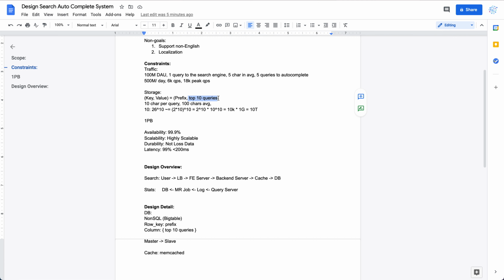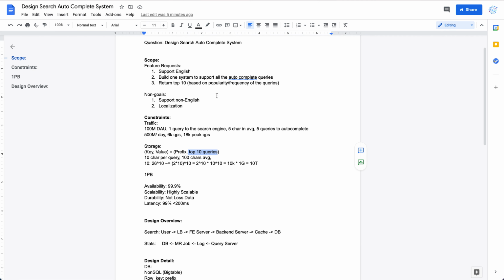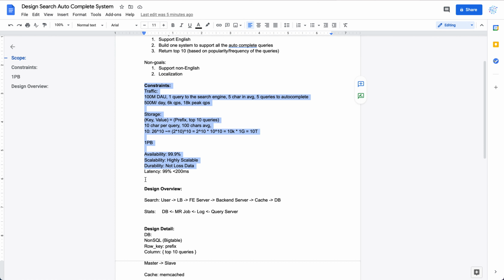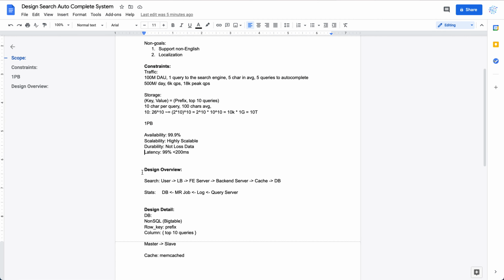But overall, I think we are in good shape on this system design question. Like what we did: first scope the question, define feature requests, be clear about the non-goals we are not going to support, and do some constraints analysis, collecting some numbers to understand where the bottleneck is and the scale of the system, and collecting some SLAs here.